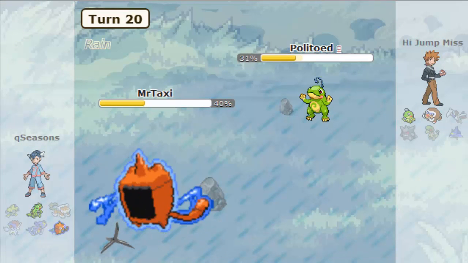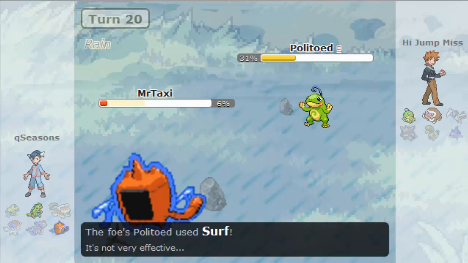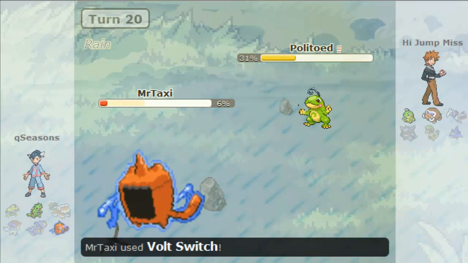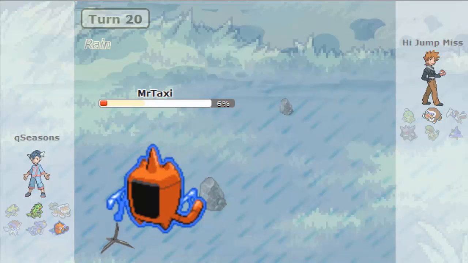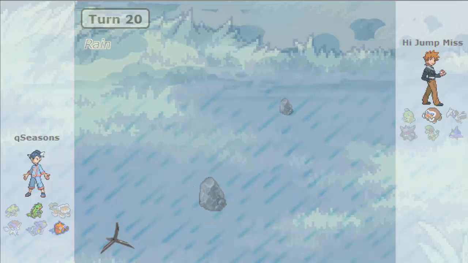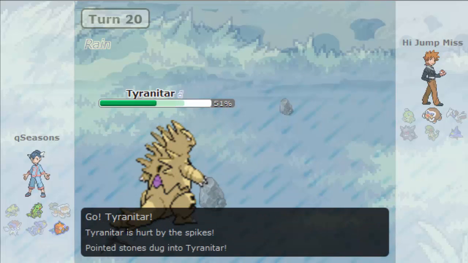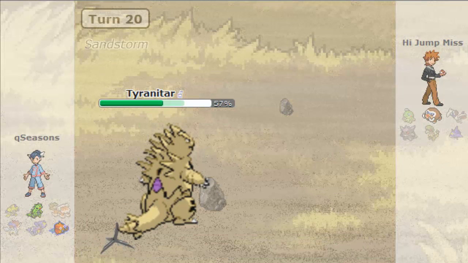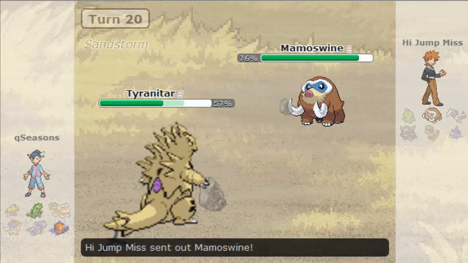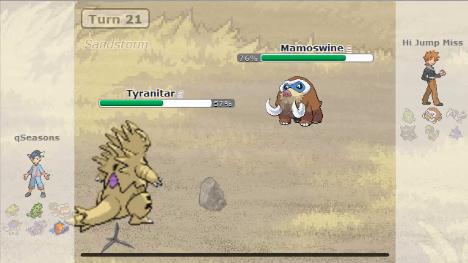Unfortunately for me, he does wake up, but he goes for the Pain Split, so that's even better. And now I'm just free to fire off Surf, do about 34%, take him down to a range where if he does switch out, he will be dead to Rocks, and he goes for the Volt Switch, thankfully, so he will in fact die to Rocks. And now I'll be free to just go right into Mamoswine, and just fire off an Earthquake, and pretty much take this Tyranitar out, unless he's like Scarfed or something. So he has Leftovers, so that's fine by me. And I will be able to outspeed him and take him out with an Earthquake.